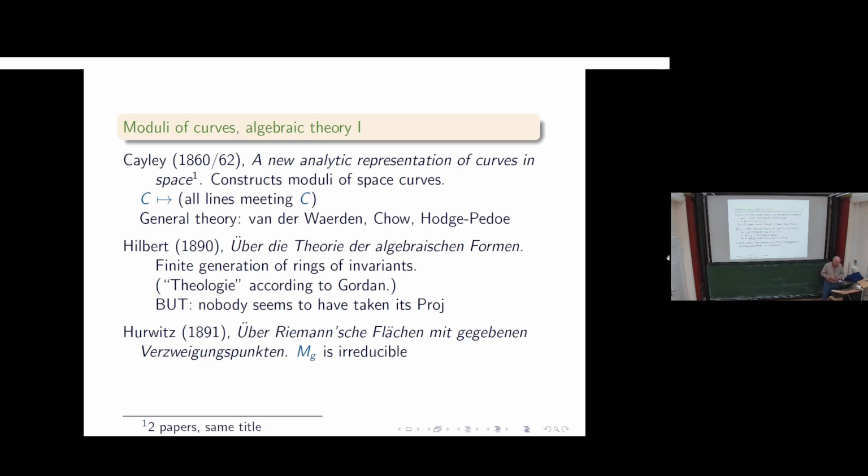And then over time, the general theory was worked out by van der Waerden and Chow, and it is prominent in the Hodge video. Then, on the geometric invariant theory side, there was Hilbert's paper on the finite generation of rings of invariants. To us, if we see a finitely generated ring, of course the first thing we do is take its Proj. But it seemed that for something like 50 years, no one did that. It just did not occur to them to take Proj and see what happens. Maybe one problem was that these rings were not generated in degree 1, and so they maybe did not like this. I don't know why.